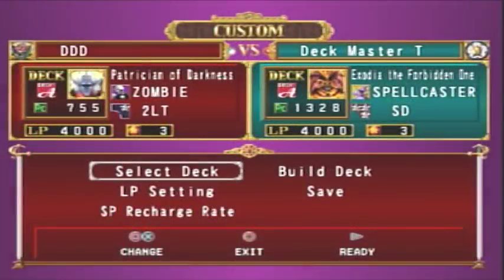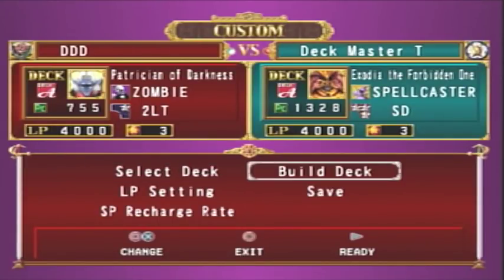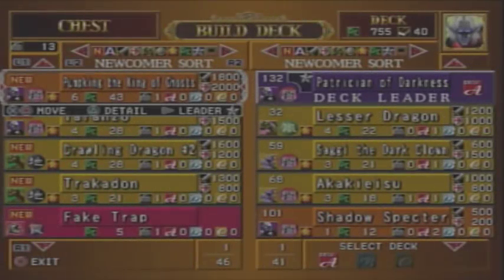There we go. So yeah, if you stick a PS1 card in the second memory slot, you get a duel against Exodia the Forbidden One, which seems pretty ominous, but this is a very handy thing to do for new players who are having trouble beating the game.